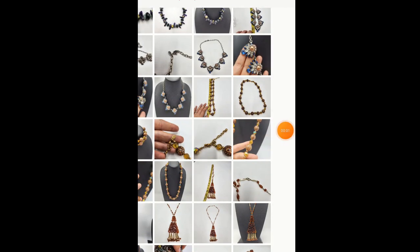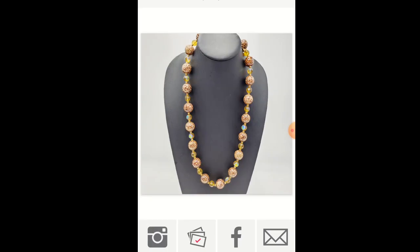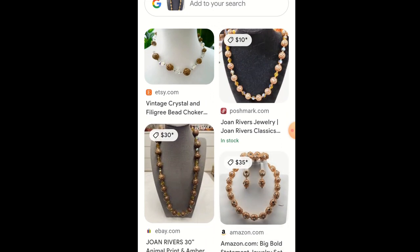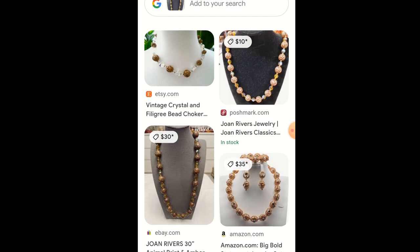All right, on to the next one. This one I'm probably going to be using Google Lens for, because it probably does come up with the Joan Rivers. And there we go. Oh, someone has it for $10. No, ma'am. It is not worth $10.